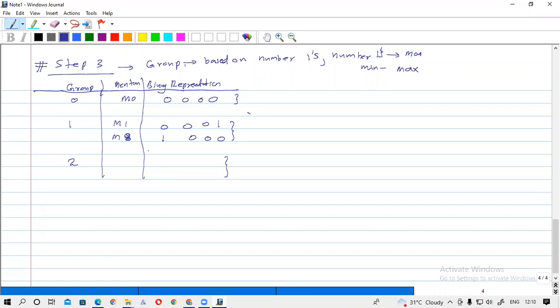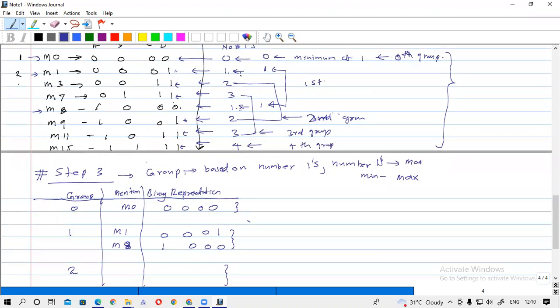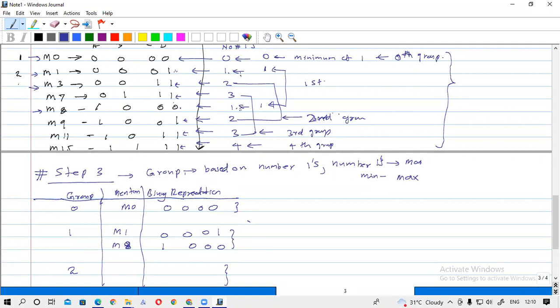Can you tell me the minterm values? It should be this one and this one, this one and this one. Correct. So what are the minterm values?